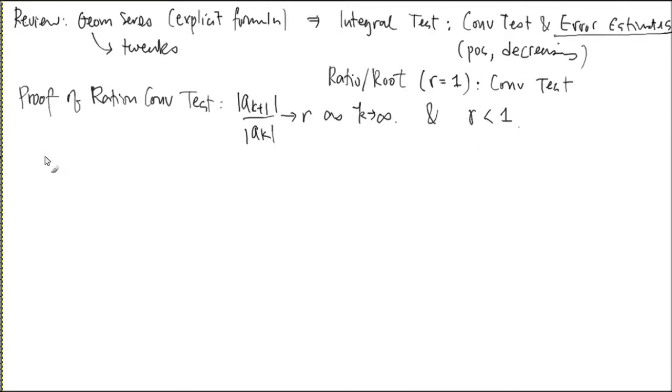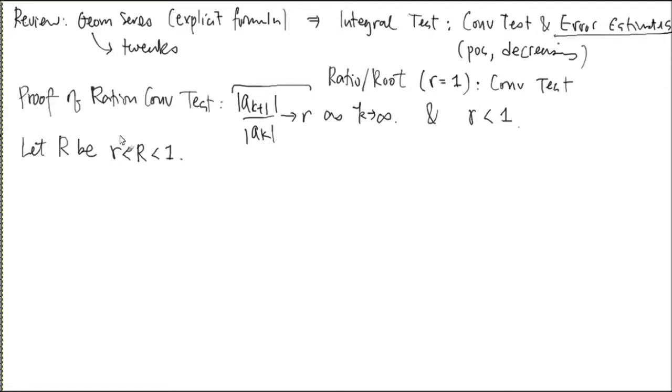All right, the first thing you do from there is let capital R be a number in between this little r and 1. Is it possible? Little r is computed like this, given. So we calculate that the ratio is approaching little r, and we want to choose a number in between little r and 1. There are many numbers in between, right? Like a midpoint. Whatever you choose, we choose this fixed number R. And what we know is that this |a_{k+1}| divided by |a_k| is very, very close to little r. That's what it means to approach r, right?